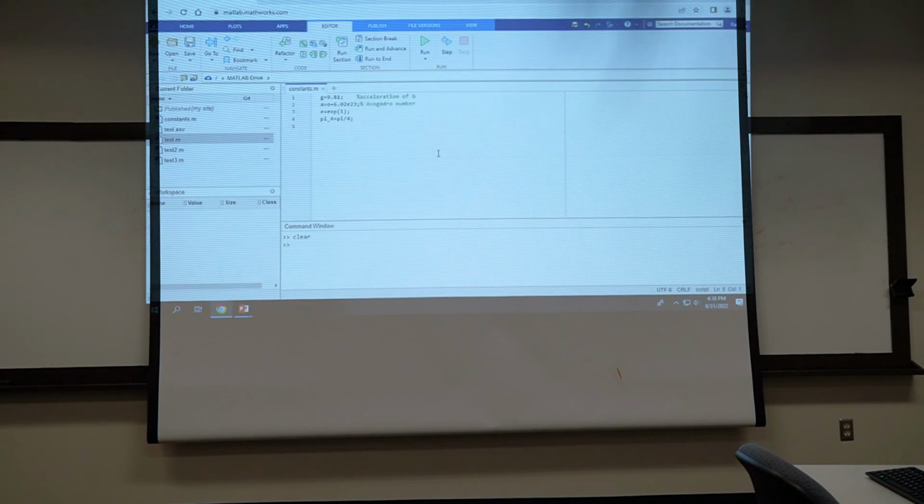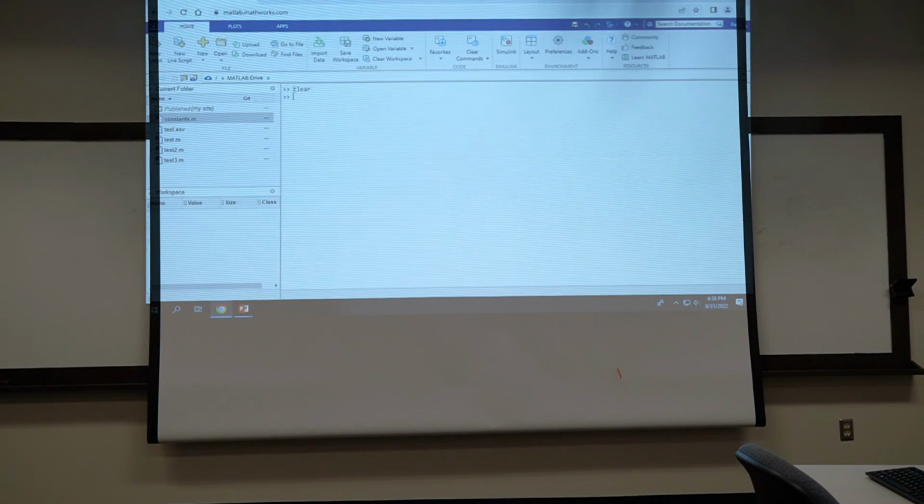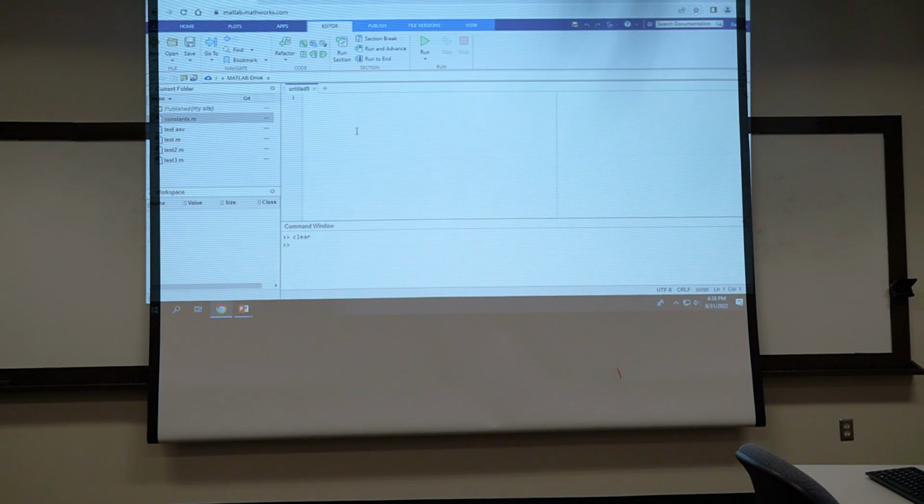Now I have it as a .m program. What's the beauty of this? Let's say I clear everything, and I close this. I have a new script and I'm writing something totally else. But I need those constants. Let's say I want g divided by 2, or some calculation like the equation of speed that needs the Avogadro constant or the gravity constant.